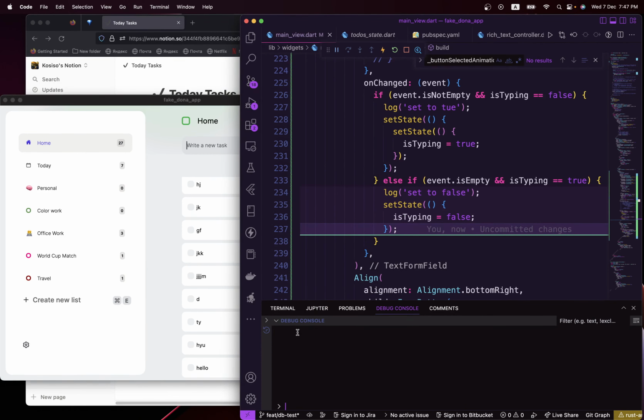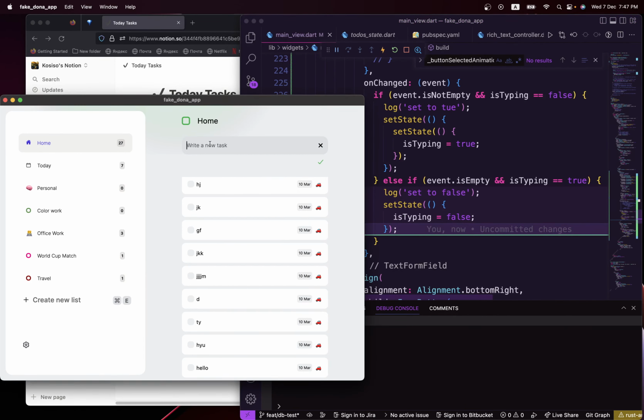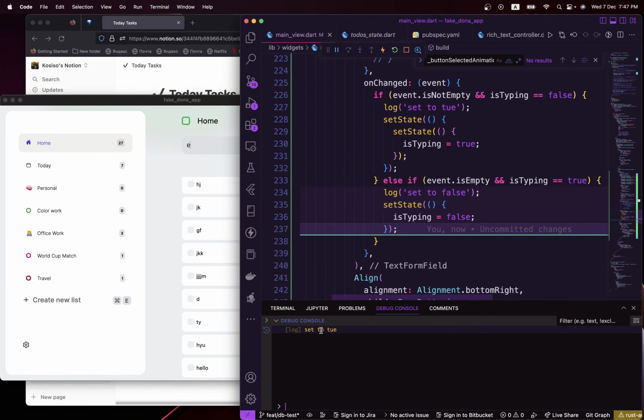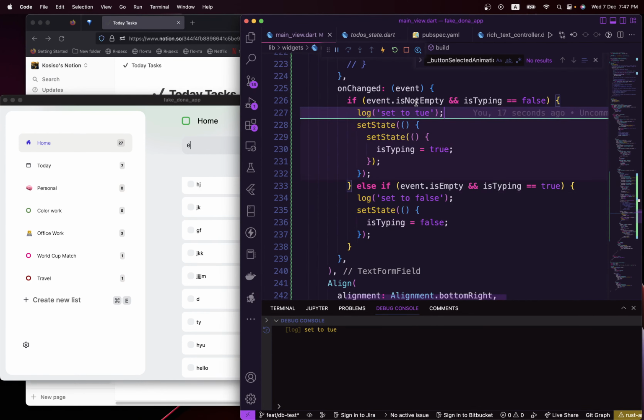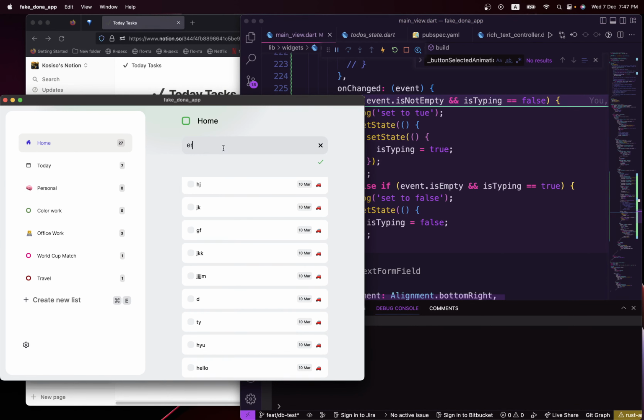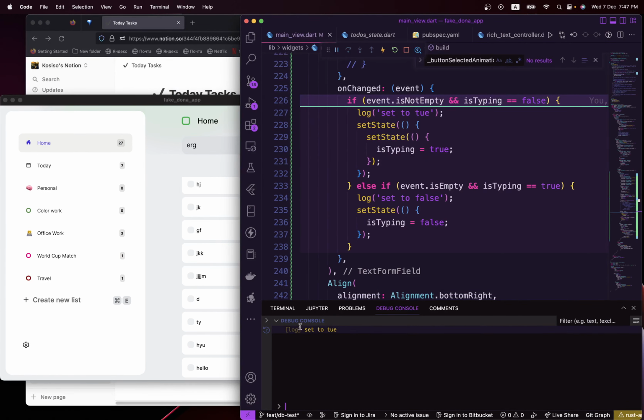So let's say we tap on this. Now nothing is being called because this is our first tap. So I'm going to type in a letter, and you can see set to true is now being called because the text is not empty and isTyping is false to begin with. If you go ahead and tap on this, nothing else is being called.